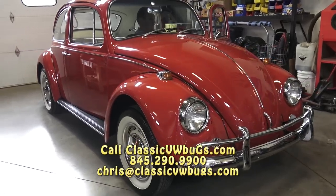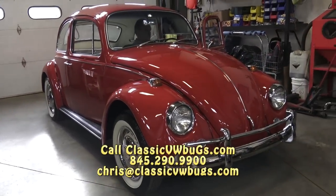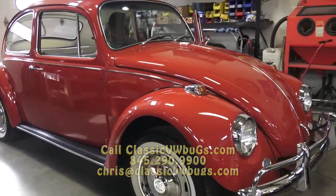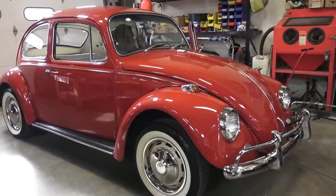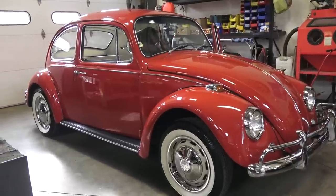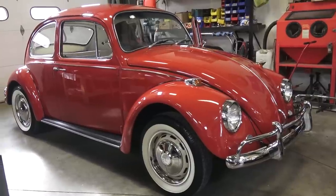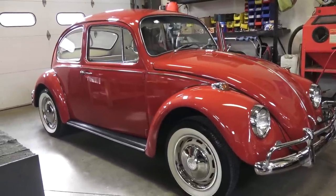And like I said, beautiful 1967 Beetle for sale. This is the perfect car to jump right into, turnkey, ready to go, have a lot of fun. It's got a great look to it. You can't beat the classic red with the white walls. It just pops.